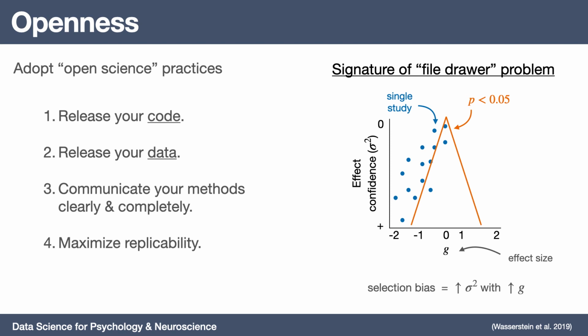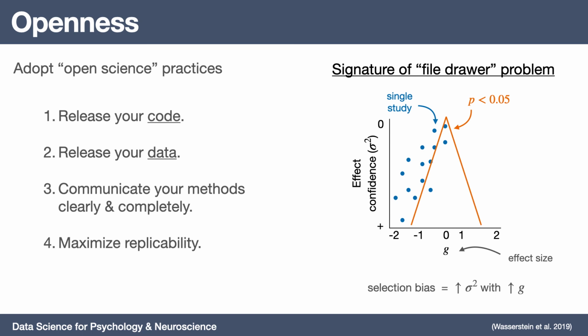But if you're only publishing, or mostly just publishing, statistically significant effects, and you look at the literature, you'll miss those non-significant effects. They'll all just sit on the outside of this cone. And that becomes a problem because the file drawer problem means that people have false confidence in a result because they don't see the number of times that it's not significant.